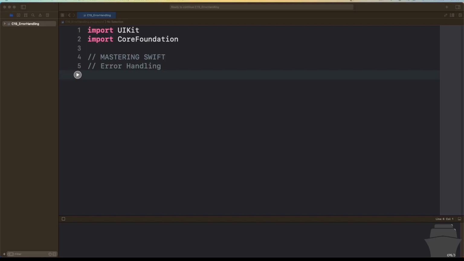In this chapter, we're gonna talk about error handling in Swift. Error handling is also known as exception handling in some other languages. It is a very useful feature to create custom errors for undesirable situations, so we'll have more control over our codebase. Well, I want to make an example to show you how it works.